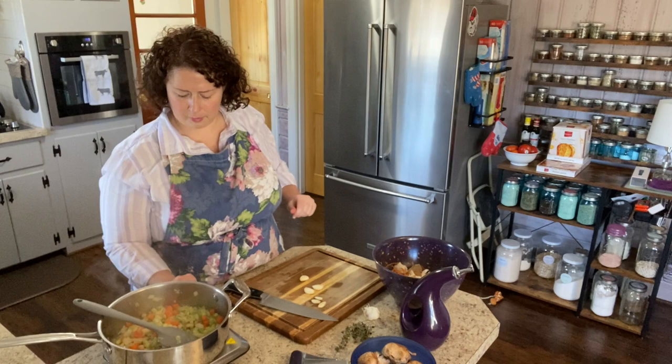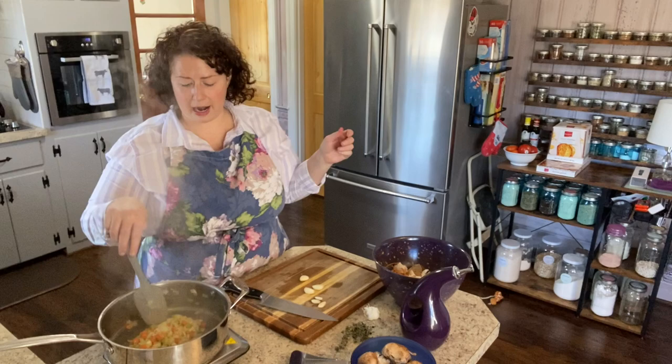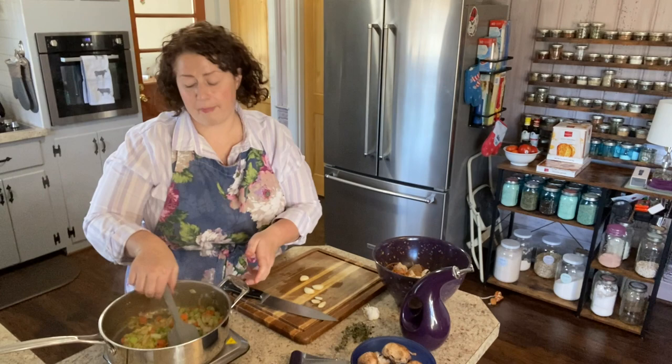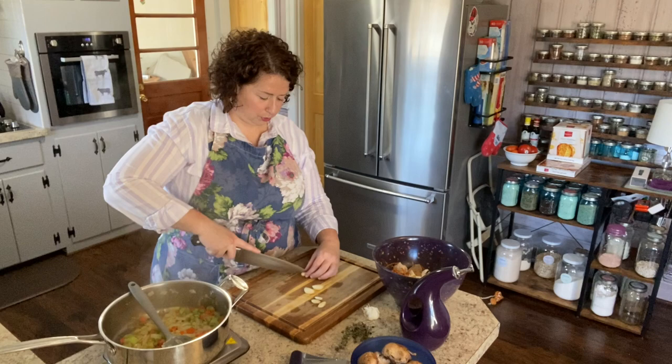Turn this down to medium low. My vegetables are getting nice and soft. There's no browning on them. I'm not really looking for that necessarily. It wouldn't be a bad thing, but I really just want to get them softened because being a chicken pot pie, you do it stovetop and then you later put it in the oven. So I am just going to run through this garlic real quick.